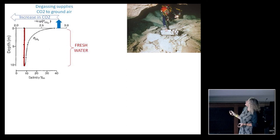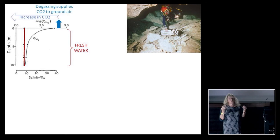So what's happening here is that the water, the same water that James is looking at in the cave in Turks and Caicos, is actually degassing into the ground air. Our work has suggested it's not actually the ground air itself and the bugs in the ground air that are generating CO2, although undoubtedly they are, but we've actually got our highest CO2 in the groundwater, and it's moving upwards. So that may well be a relatively simple, but I suspect clear, explanation for why the CO2 is varying in the nice way that James saw yesterday.